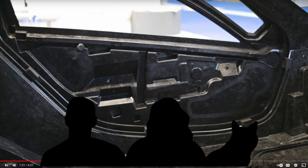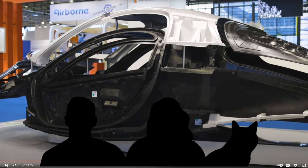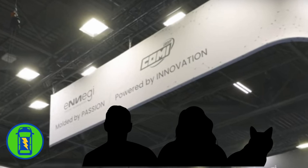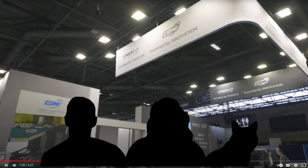It's worth mentioning that they are at a trade show for being this innovative. Aptera has come up with a design for a vehicle that has literally never been done before. They had to find a way to get it done because no one had done it before. That's innovation. We co-exhibited with Energy — molded by passion, powered by innovation. That's a good tagline. That's like the positively charged EV channel. Almost that good.